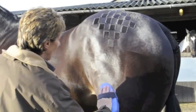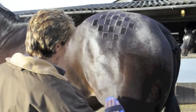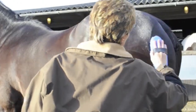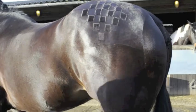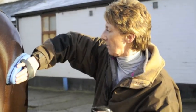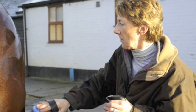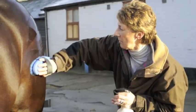If you have a horse that's possibly slightly lacking in hindquarters, maybe a little bit immature or not made up quite as much as you'd like at the beginning of the season, don't overdo the quarter marks. Less is often more. So don't try and be too busy, don't put too much there. Put 2 stripes with your comb rather than 3, and again space out your shark's teeth as opposed to putting 4 or 5, just put 3.